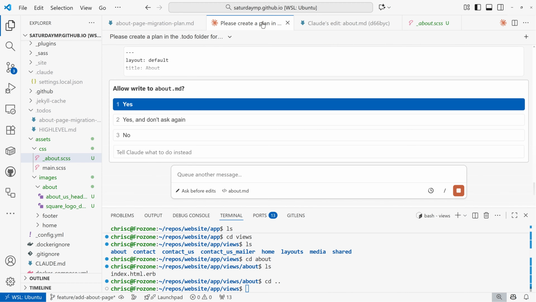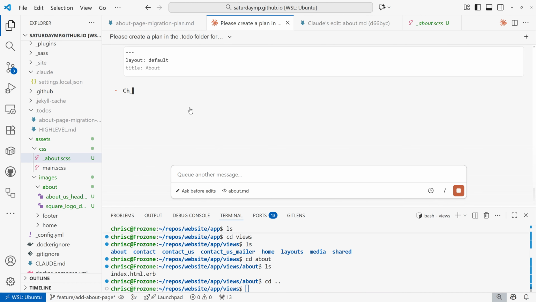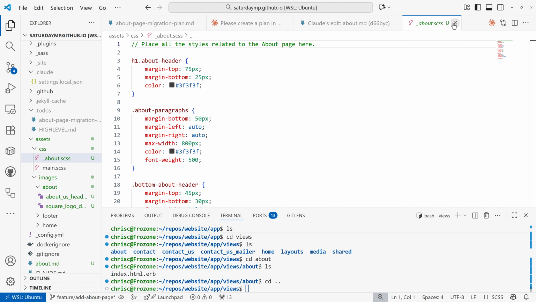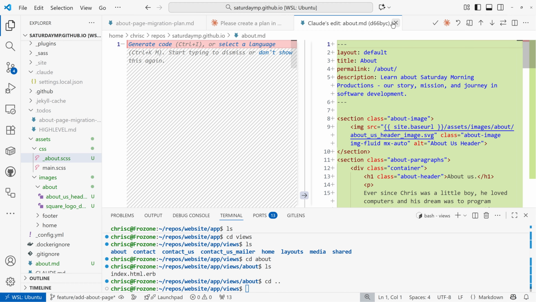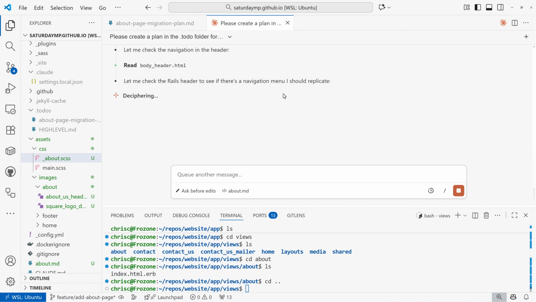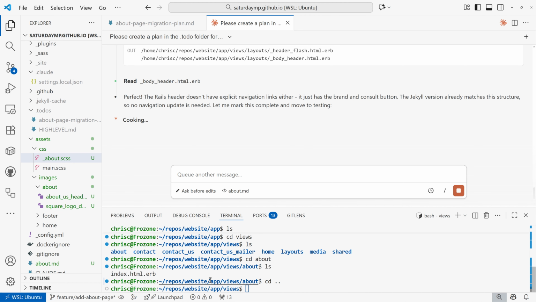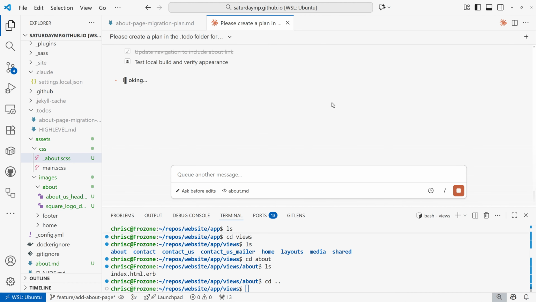Does it just pause? Oh, okay. So if I go yes. I don't really want to see this every time. That is kind of a pain. Okay, yeah, so it looks like Claude's edit. That's not a great interface, eh? Maybe I'll go back to the terminal. I don't know, we'll see. Maybe the terminal for larger changes like this, and then code editing, like if I'm just editing a file.